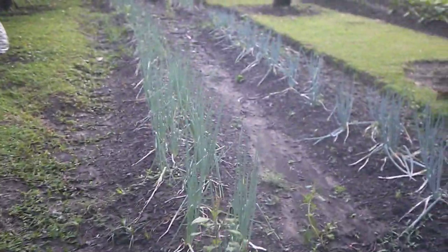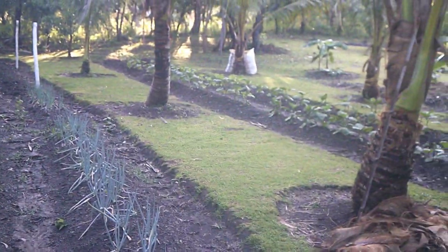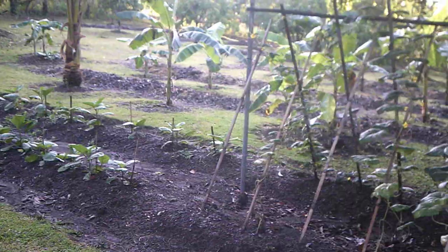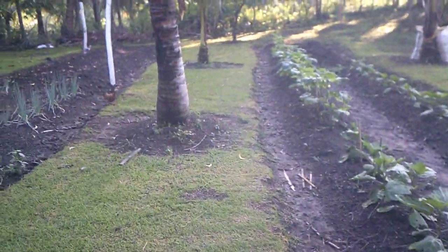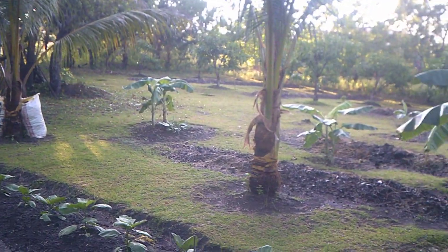I was up earlier and picked a bunch more cucumbers here, and here are some more peppers. And the onions, looking real good. It's so nice and fresh in the early morning after those early morning rains. You come out and the air is clean, it's fresh. This is one of the big reasons for living here, after the rains like that, especially in the early AM, and when the morning comes out, it's just really spectacular.